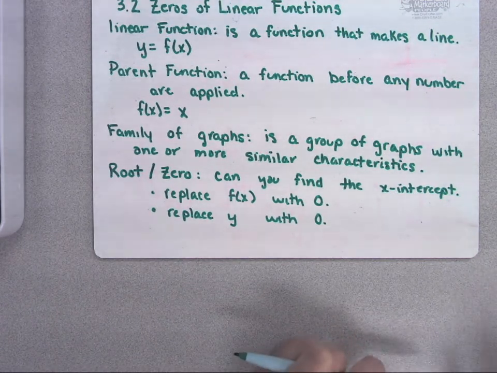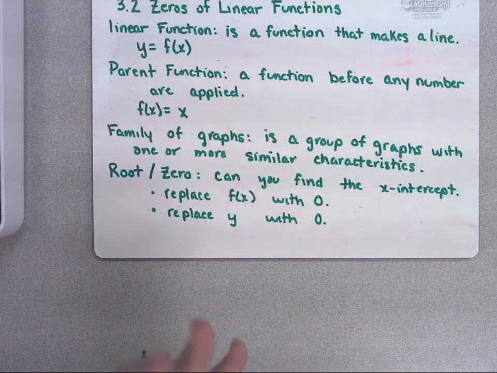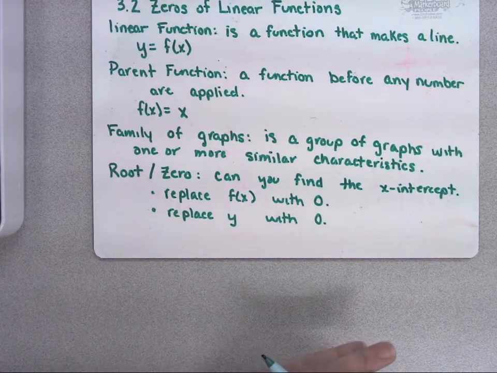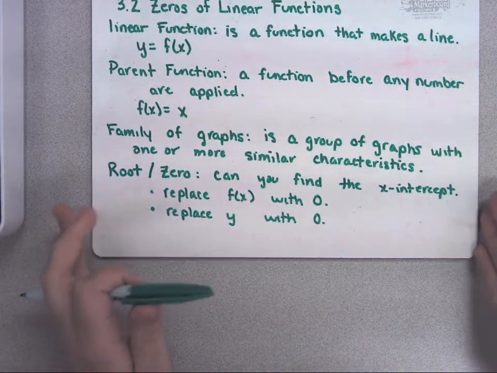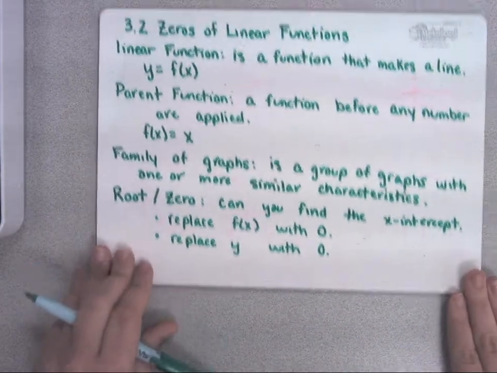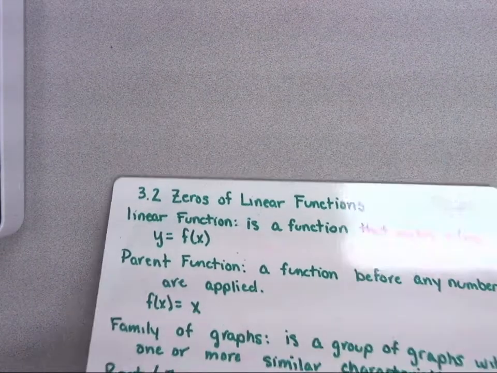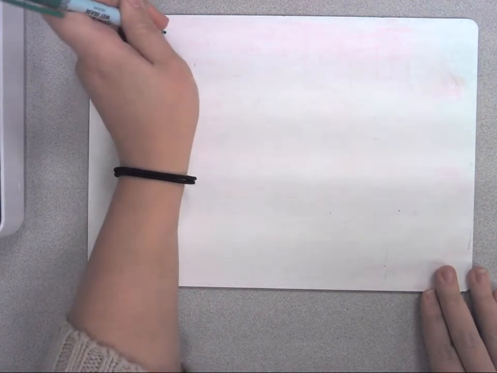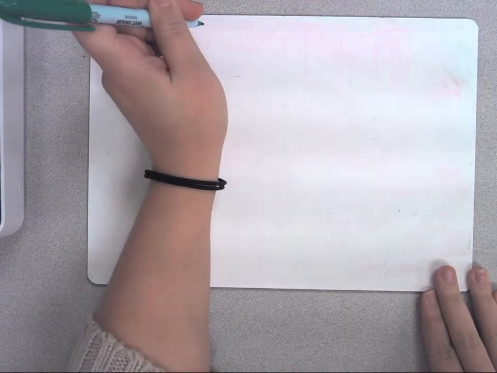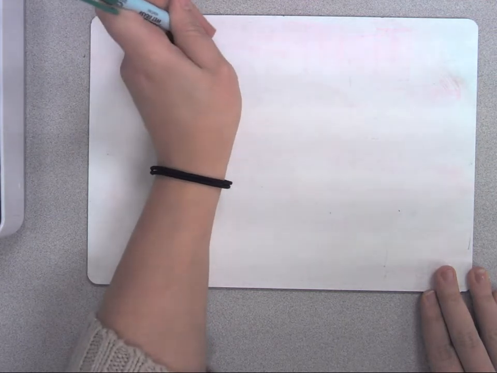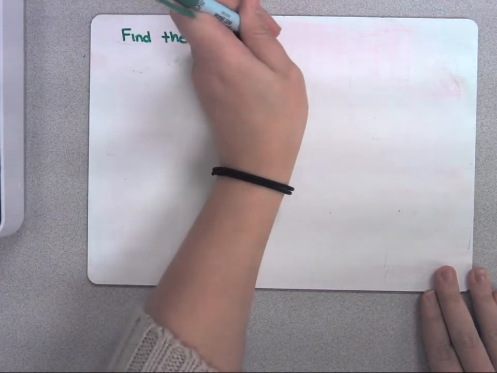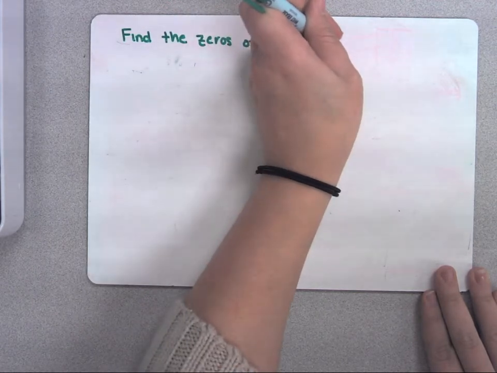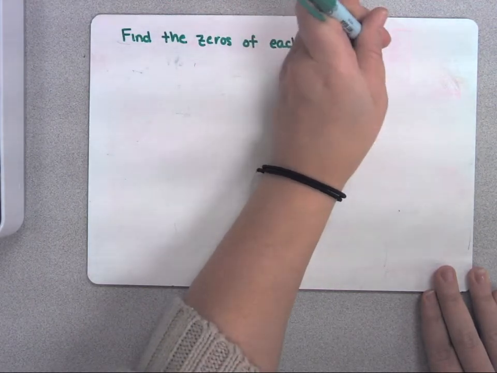Okay, so that's what we are going to do today. I'm going to show you how to do it, and you already know how to do this. We're just going to apply it to actual functions algebraically, and then we're going to do it on the calculator, okay? Especially when we're missing any addition or subtraction, okay? So for example, the instructions say find the zeros of each function. That's the instructions.